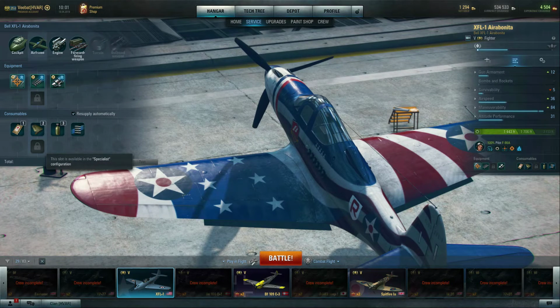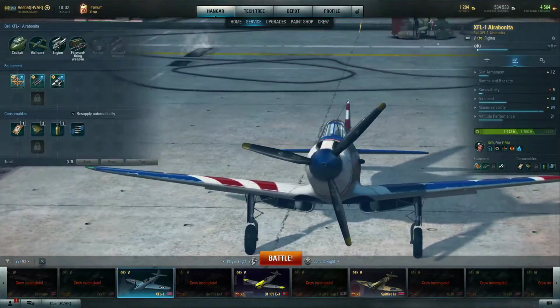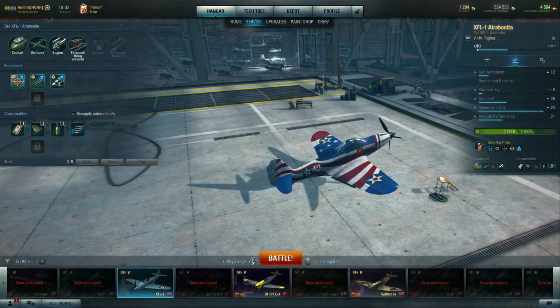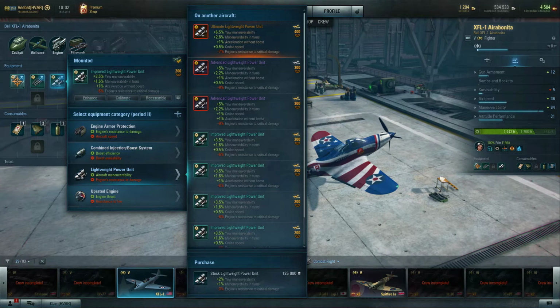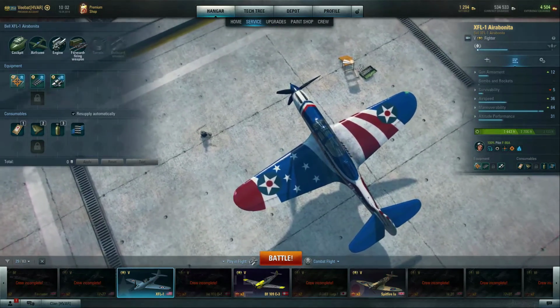And then we also get another slot here for an airframe consumable. So specializing this airframe, I'm not sure what the real benefit's going to be, because I already like the way that the airframe performs. The only advantage is I'll be able to upgrade these to the enhanced version. Is it the enhanced, or is it going to be the, I should probably check my stuff. Ultimate. I can upgrade these to Ultimate if I would like. So anyways, this is the airframe.